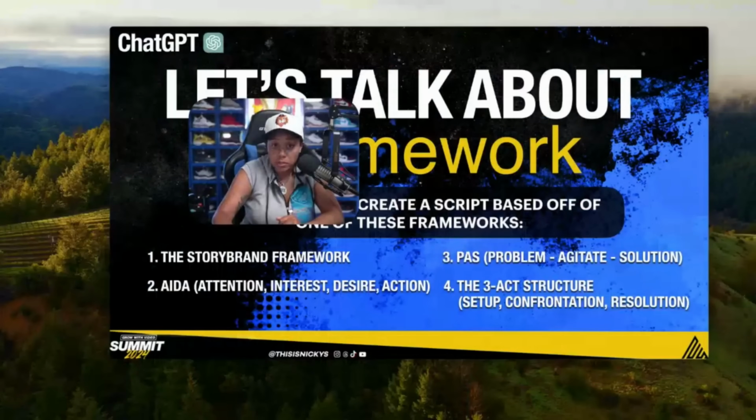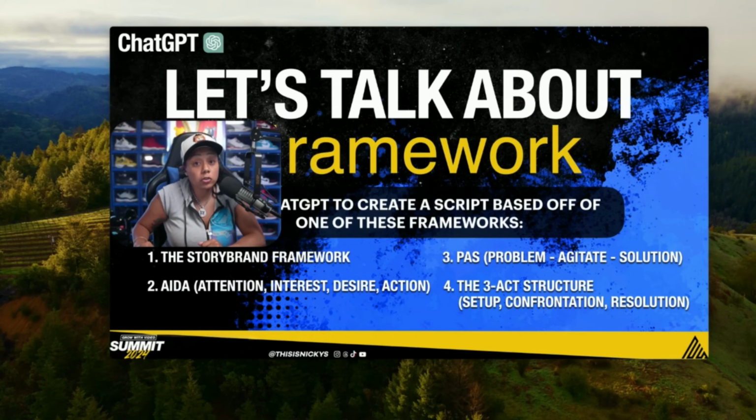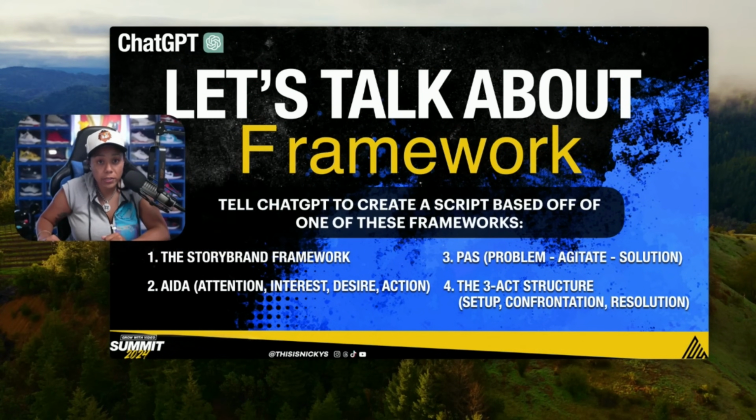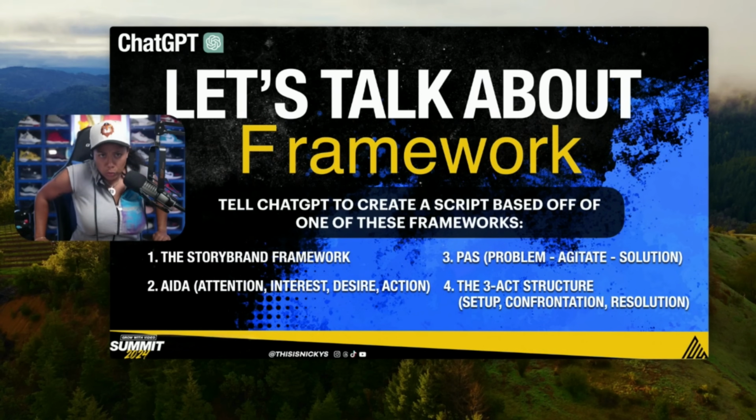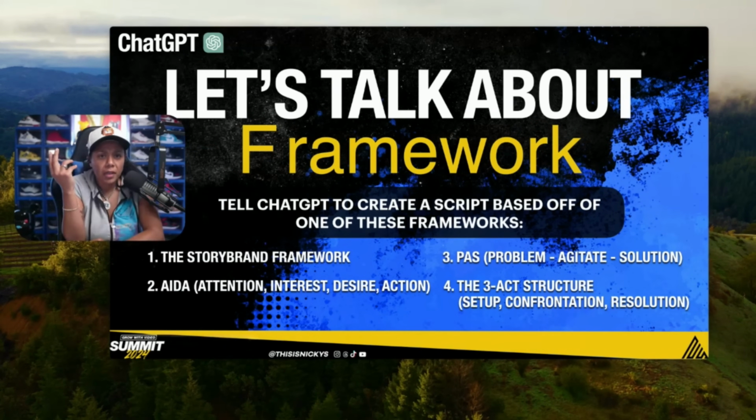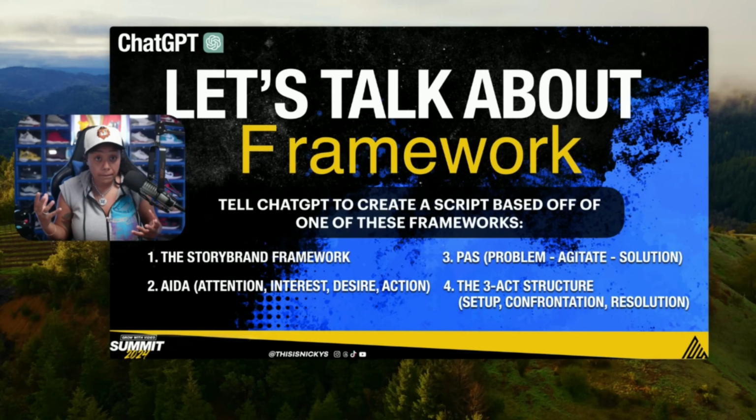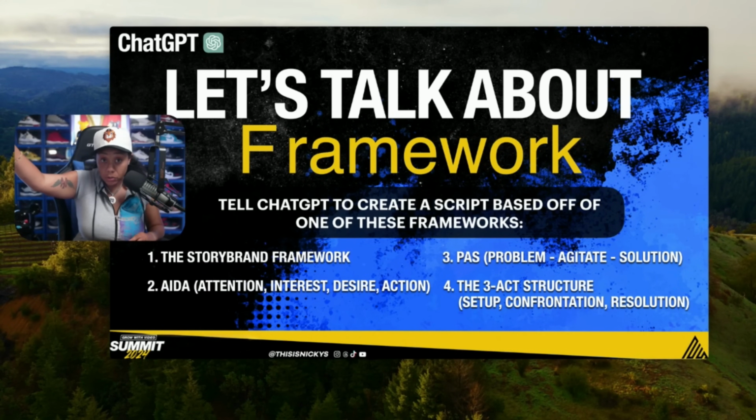Also, let me show you this. So remember the storytelling. ChatGPT can give you the frameworks to give you the right video scripts. So I'm telling ChatGPT, hey, I got an idea based off my research.